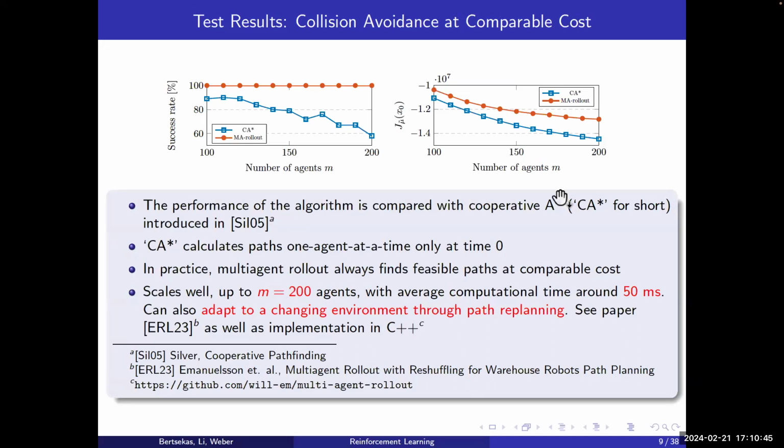I have a follow-up question. When you said you set up the testing instances, are you saying that you randomize the target position and the source position? Yes, yes. And I just wanted to clarify what CA star itself actually does. Is that just you start and you take one agent, move it, and then everything has to move around where it has moved?